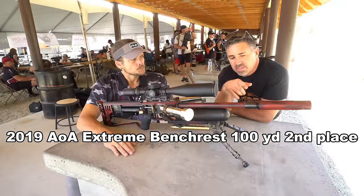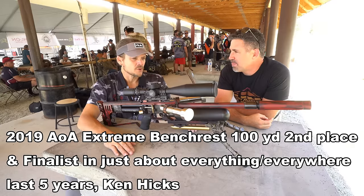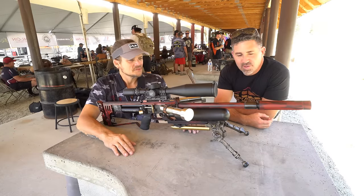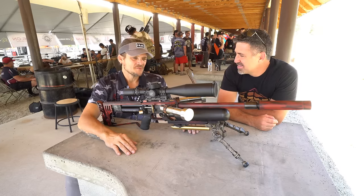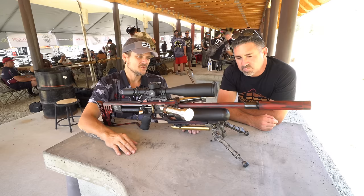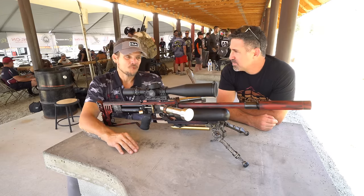Do you run it to make it quieter, or do you run it to give you a performance advantage or something? Strictly performance. I couldn't care less how loud it is. Cool. Okay, so this is behind it? That's the new barrel tuner effect from FX. Chris Turk and FX got together and got it going. And I must say, I'm really impressed with it.